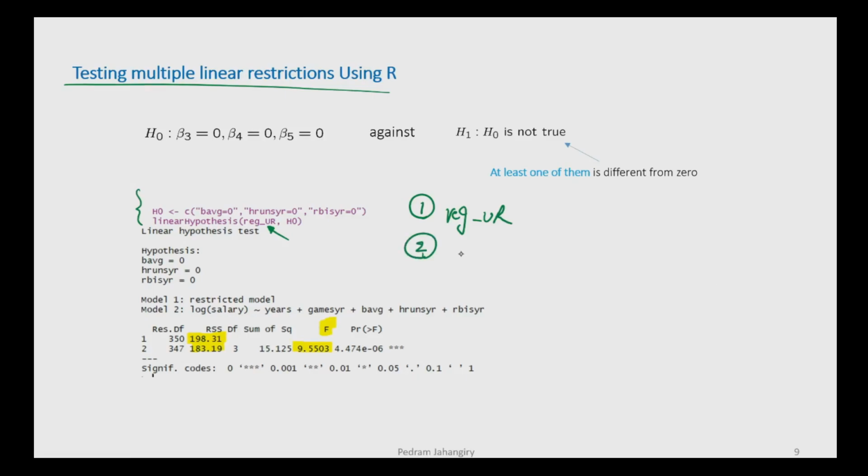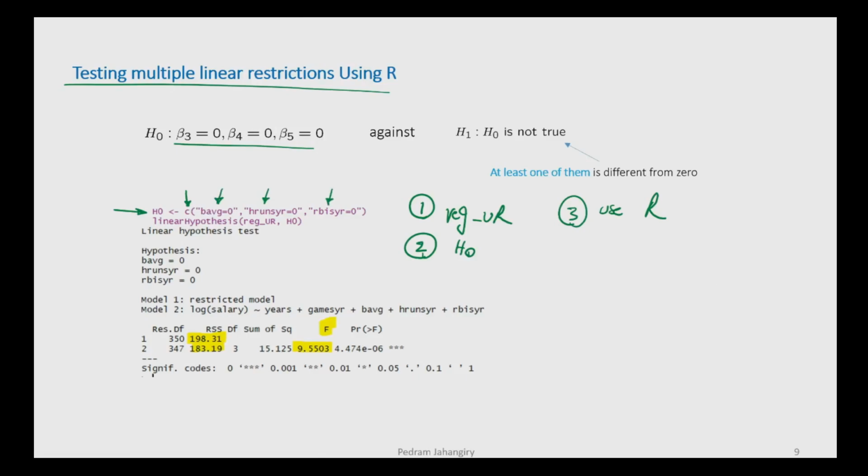Step number 2, come up with your null hypothesis. In this case, the null hypothesis is this: beta 3 is equal to beta 4 is equal to beta 5 is equal to 0, right? And step number 3, use this one line in R. What is the line? The function is called linearHypothesis. So basically we are doing some linear hypothesis tests. You have to pass the regression model and your null hypothesis. I call it H0, null hypothesis. So what is the null hypothesis? This one. You're going to pass a vector. It's a C, a combination vector, right? It's a combination of these 3 restrictions. Restriction number 1, 2, 3.